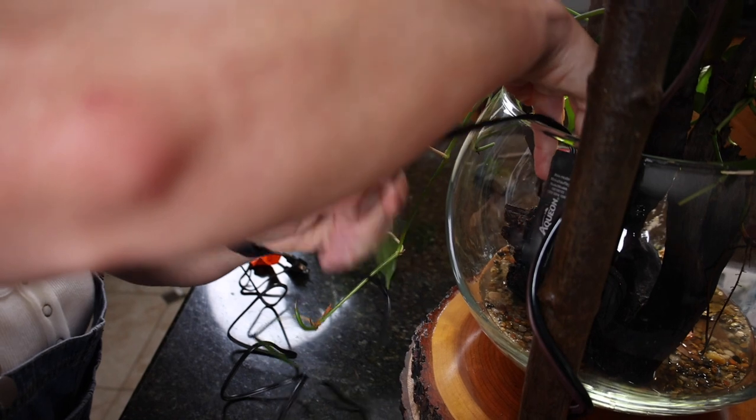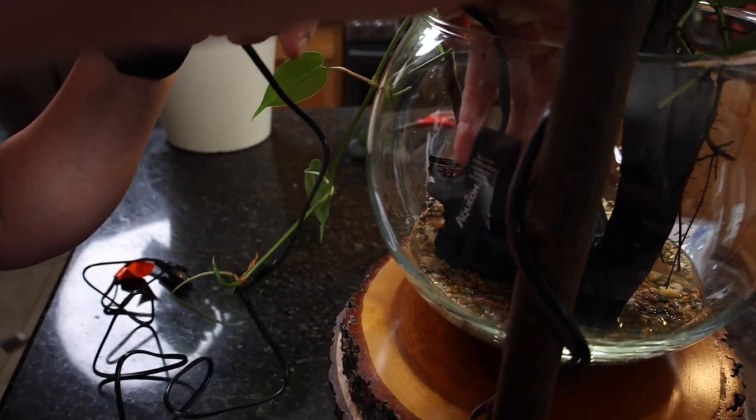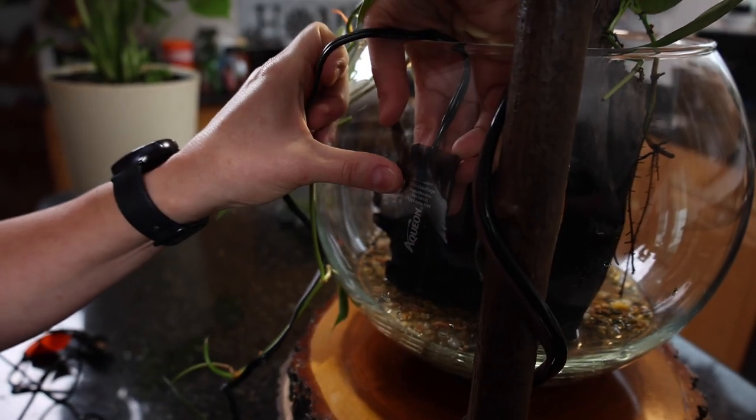I picked up this Aquion heater from Petco. I've used this brand in several other aquariums with no issue at all.